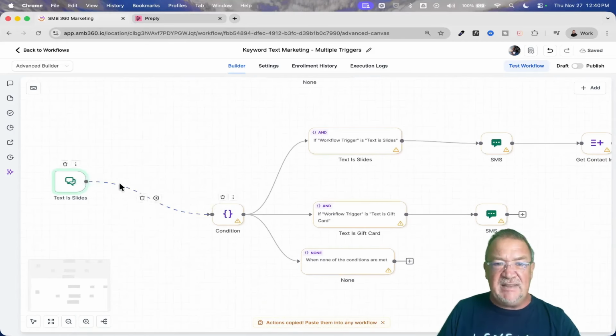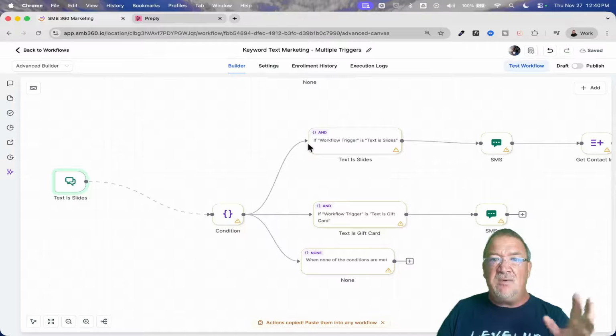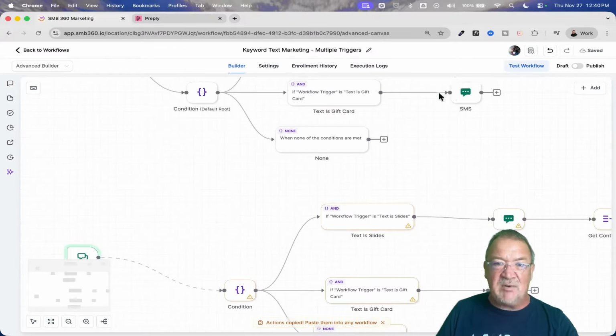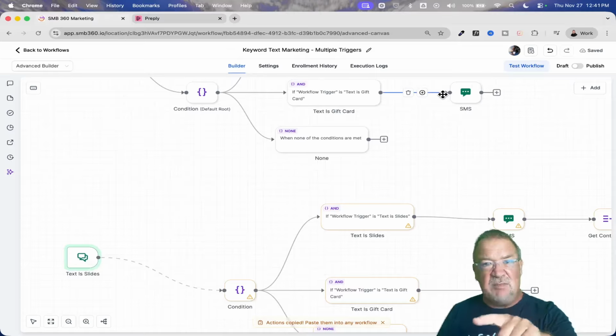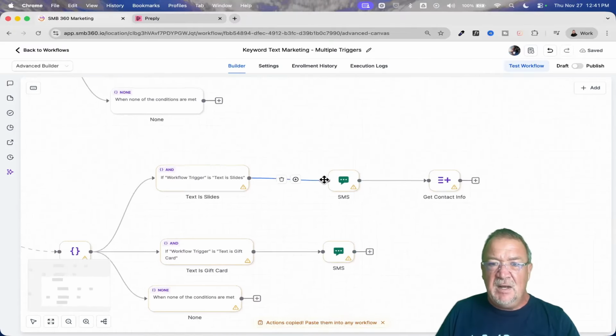So right now, notice again the dotted line. That means you're not choosing the default path. It's a separate path. But right now, this leads into here. And this is just another cool feature that you can do inside of the advanced builder. You can have all these different paths set up. Or again, you could just take this one trigger and link it to a certain part in the existing workflow. So you can jump over a couple of things and just link it directly to another part in the workflow like we did earlier.